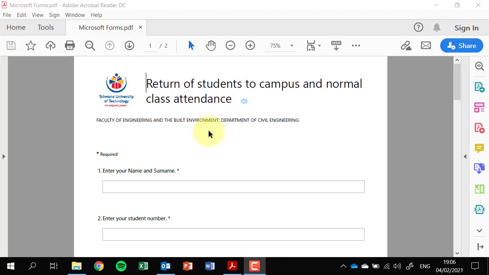So this will just speed up the data collection process and eventually help you to create some kind of report with statistics attached to it that will help you quite a great deal.